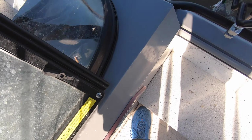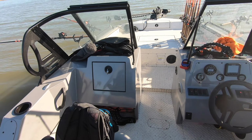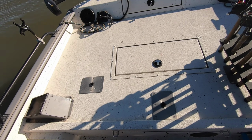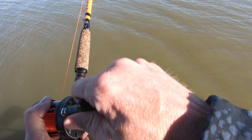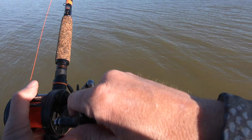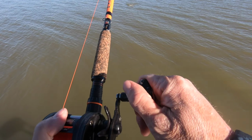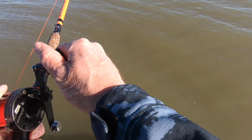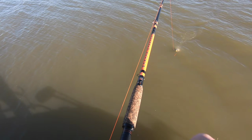So I pulled up and moved. Got another fish on up here. I was trying to get a bait to bait that rod, that fish I just pulled in, and this one's already gotten hammered. I sure wish I'd catch a lot of numbers. I sure wish I'd get a big slammer on one of my big baits. Just hadn't happened yet.